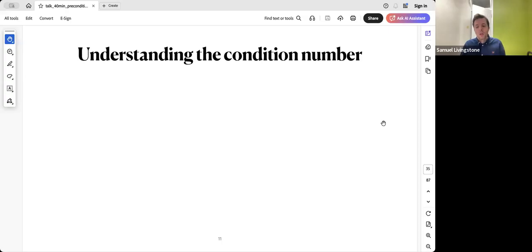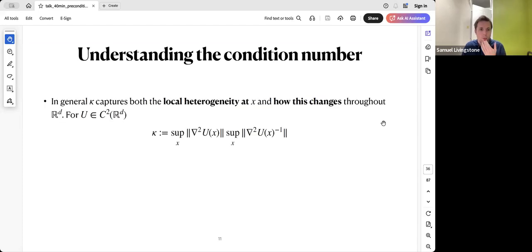Okay, cool. But let's dig into this quantity a little bit more and try and understand what it's really measuring. So this condition number is really capturing two things for a general target distribution. And this is something that took us a while to really think about and digest. It's crucial to understanding how well preconditioning can help the sampling.